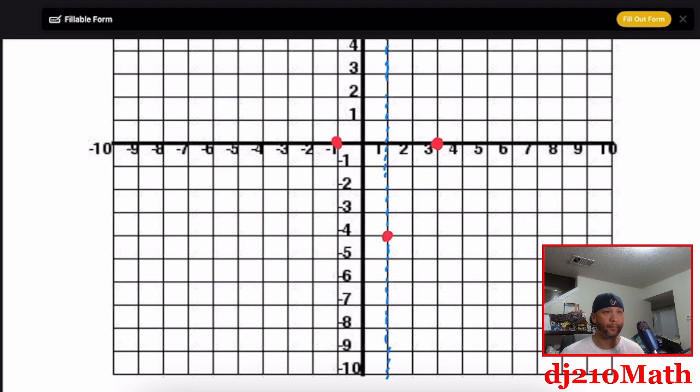And we know that it opens up. And the same little method will apply here. Whatever amount I go over, whichever way I decide to go, I'm going to the right 1 unit. So 1 squared is 1. 1 times A. A in this case is 1. So 1 times 1 is 1. There it is. We can reflect this point across the axis of symmetry and find what just so happens to be the y-intercept, right, at negative 3. So we can connect the dots.